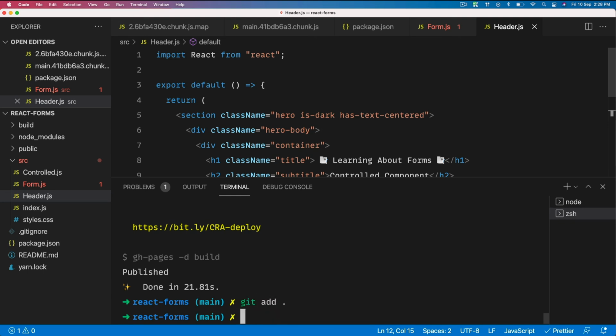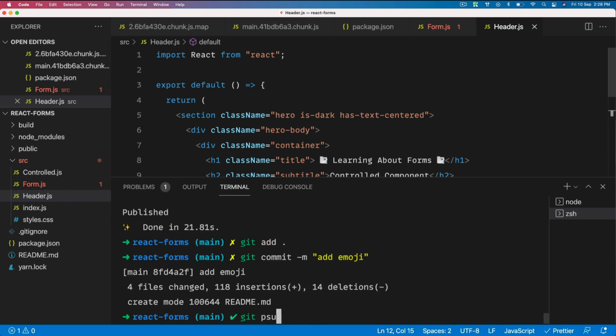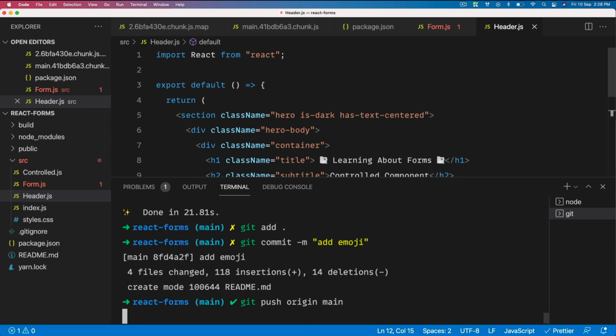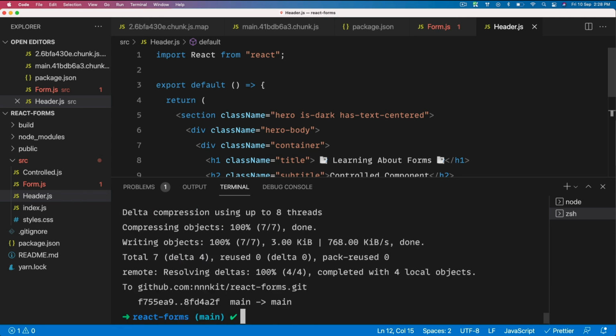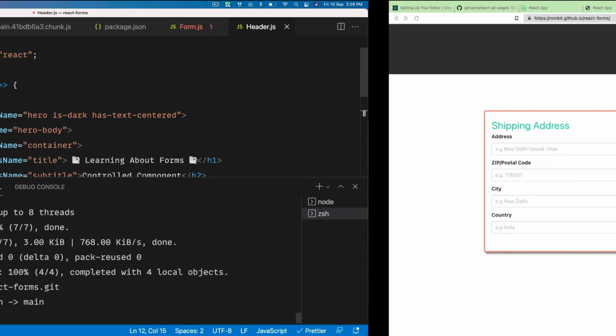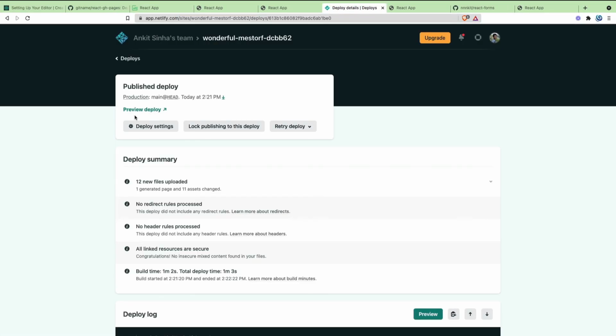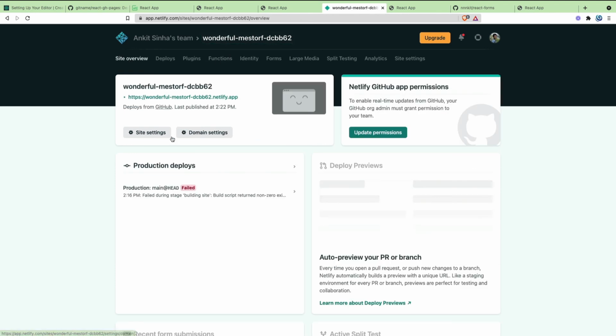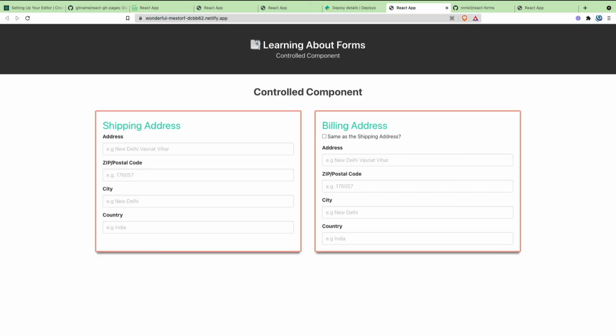All you have to do is make the change. After making the change, you have to do git add dot, git commit. You can name the message anything. So I can just say add emoji and we can just say git push origin main. So what happens here is after making a change, obviously you will push this to GitHub, right? But here, because there was a new change to this specific branch, Netlify will start building as soon as you push something to it. You will see an extra emoji on the right hand side of this.